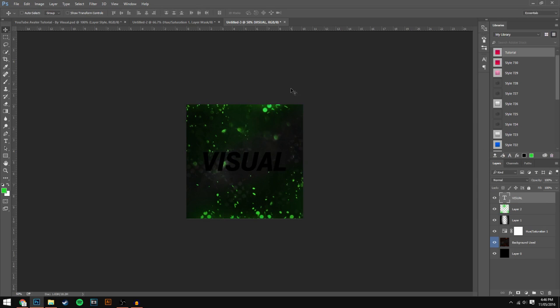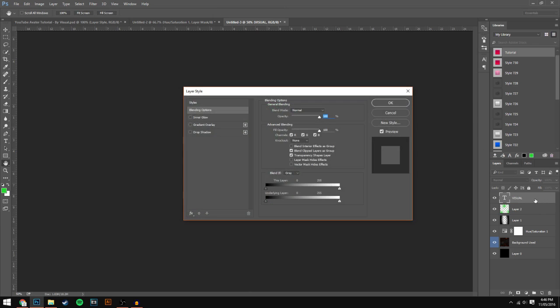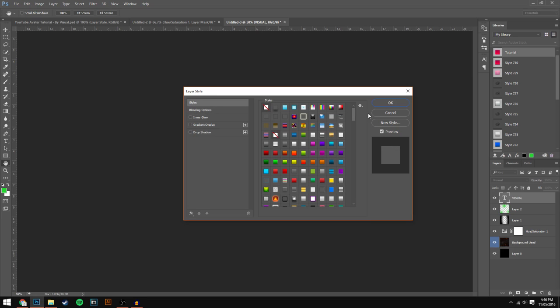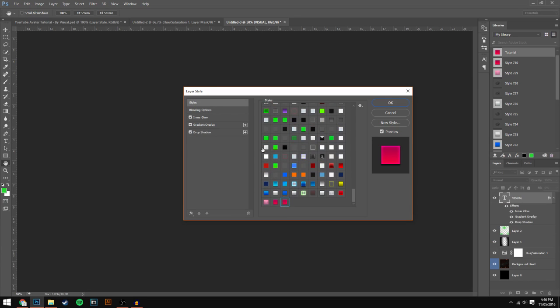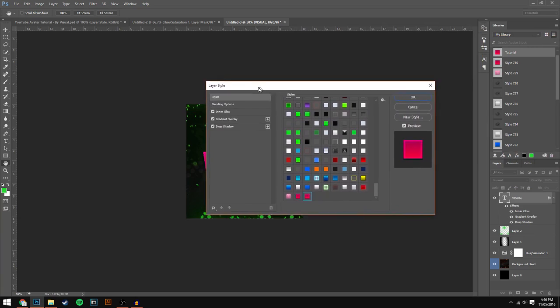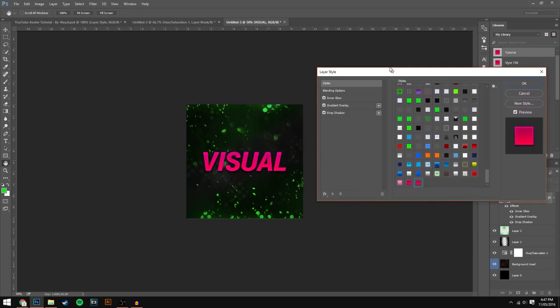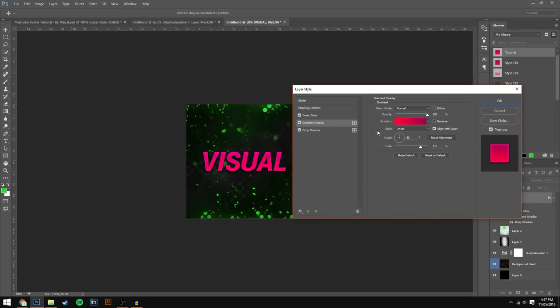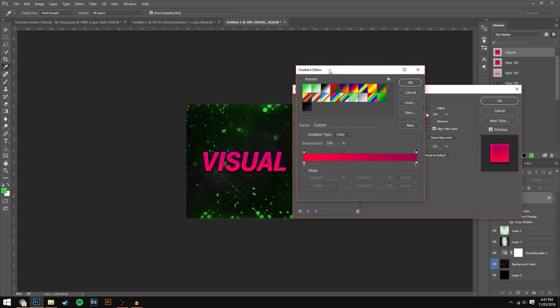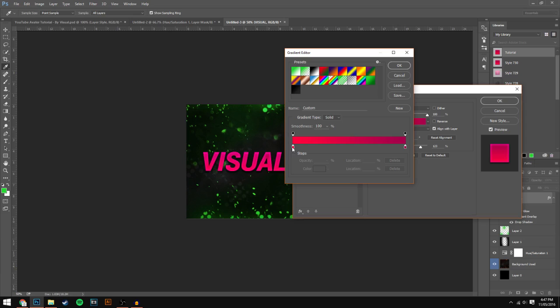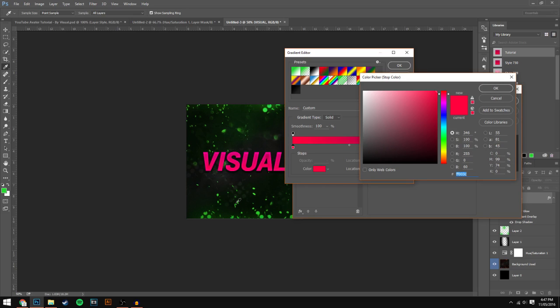So now what we can do, go back on this, double click on the text over there, go to styles, and then scroll all the way down. It should be at the bottom. You will see the styles. So say for instance you're not using pink like I am right here, just go to the gradient and you can now change the color. As you can see here, the lighter pink goes towards this end on the left and the darker pink goes towards the right. So we're going to click on this side and we're going to select a really bright green for that one.